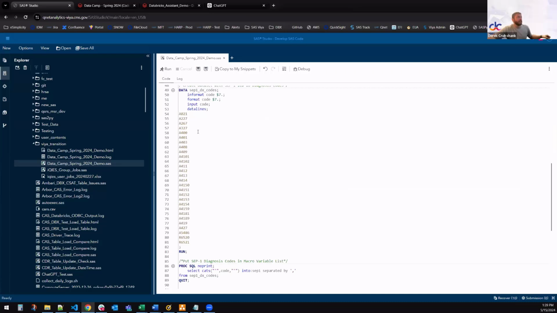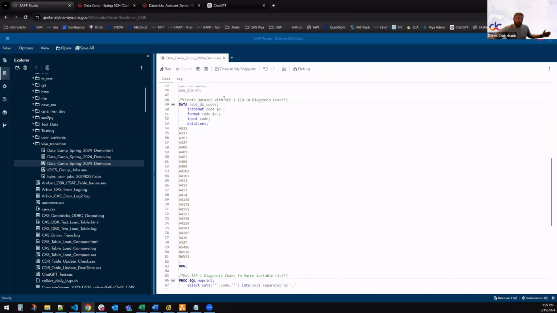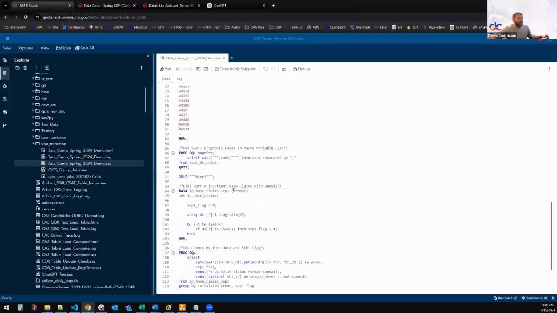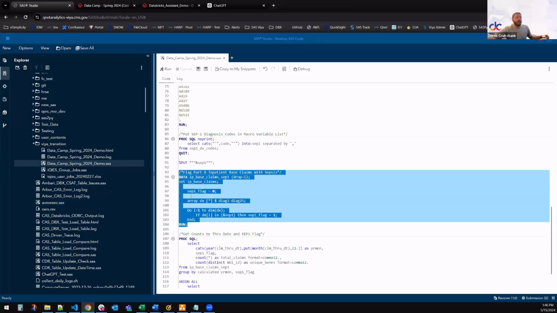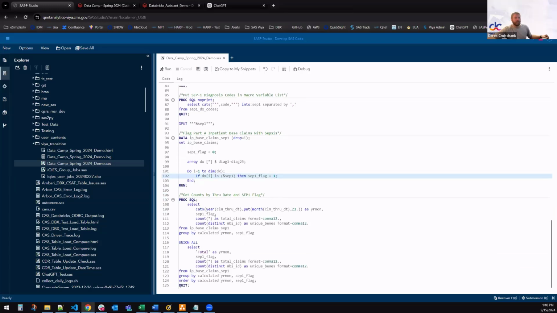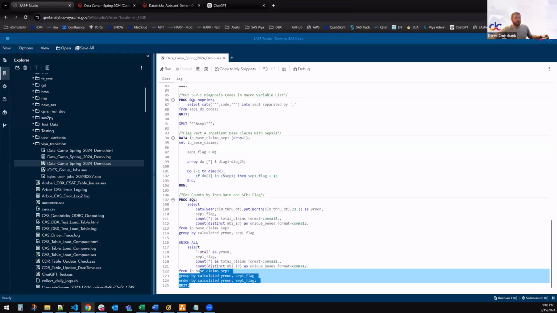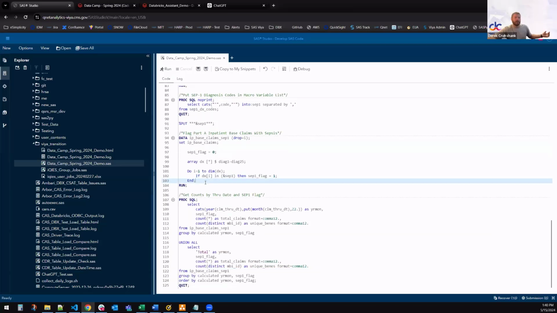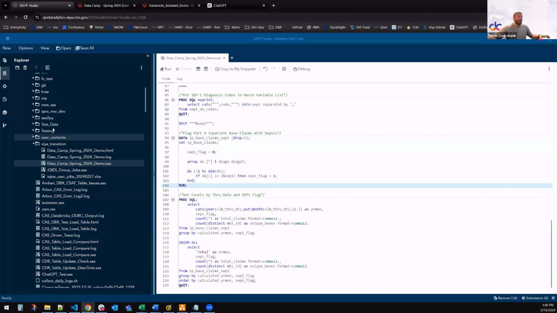It utilizes specific diagnosis codes that map directly back to the severe sepsis septic shock measure that's available on QualityNet, and it creates flags for this measure. Say, if any of these 25 diagnosis codes on this claim are in this list of codes, then I want to say this is a sepsis claim. And then it's just going to simply count. All of this, of course, is in SAS, which is very similar, and you probably even have something similar to this in your everyday code.